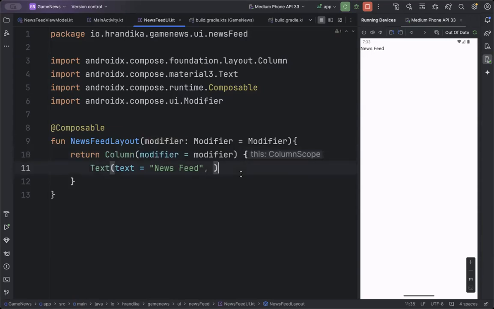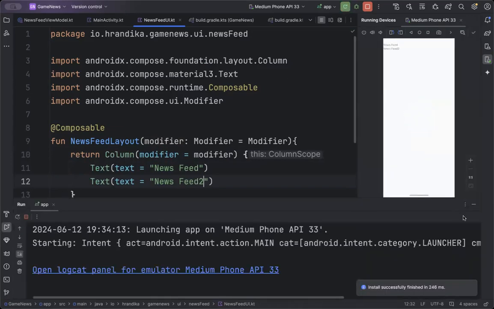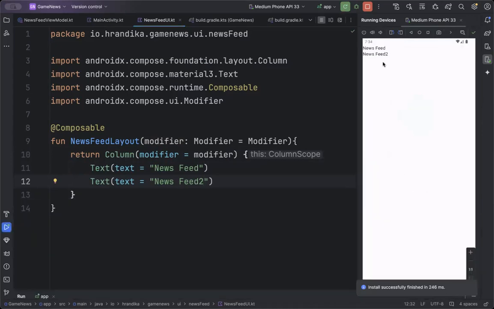So we don't have to add each and every one in here with the padding that we need. So we have newsfeed and we have newsfeed 2. Run it again, and there you go. So we have 2 in a column.